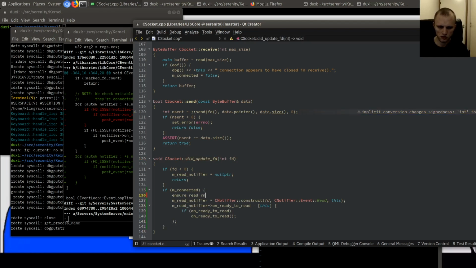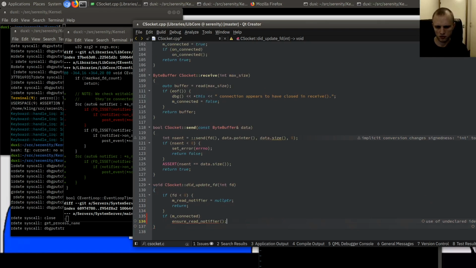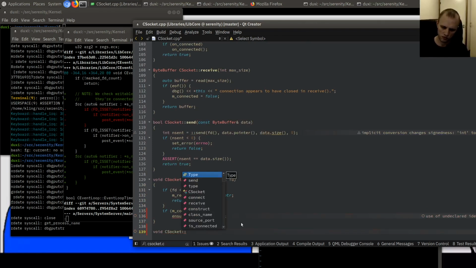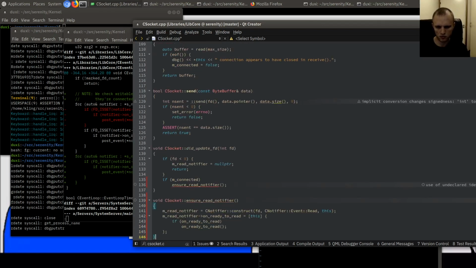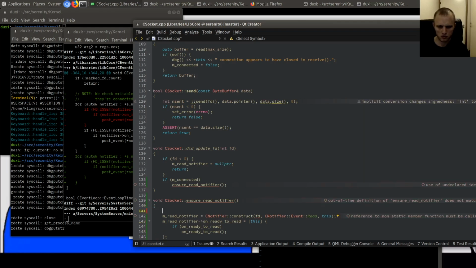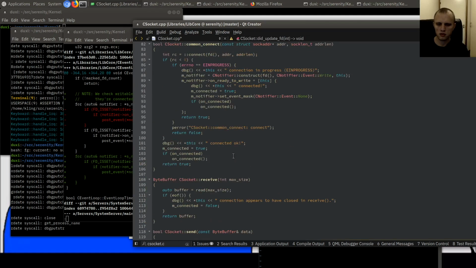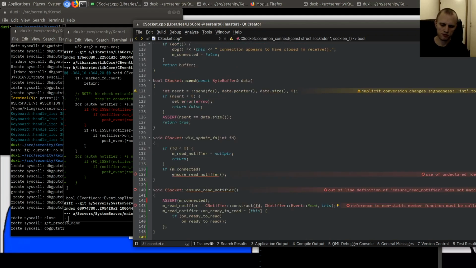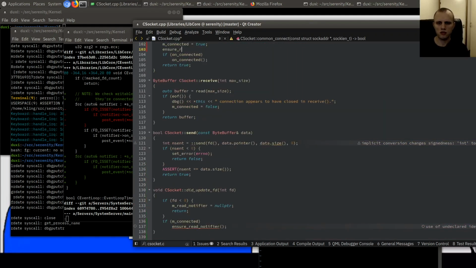Share read notifier. Let's do this. Okay. Assert connected. Let's see. And then when we set connected, here we'll do, sure we define.